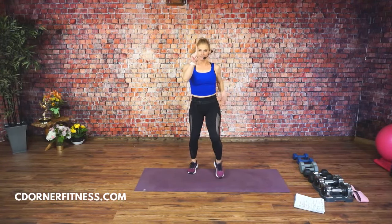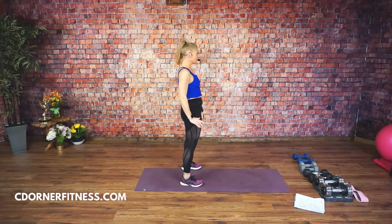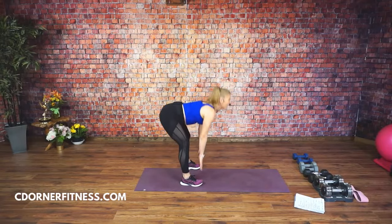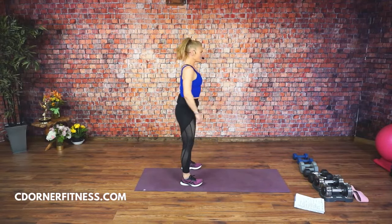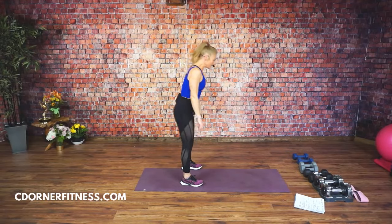Take it in closer. You're going 1 squat, bend forward, 1 squat. Now if you can't touch your toes, just touch down to your knees. Come on, squat, and forward. Good. So all the moves are 45 seconds each today. Keep going. Squat, and forward, and squat, and forward.